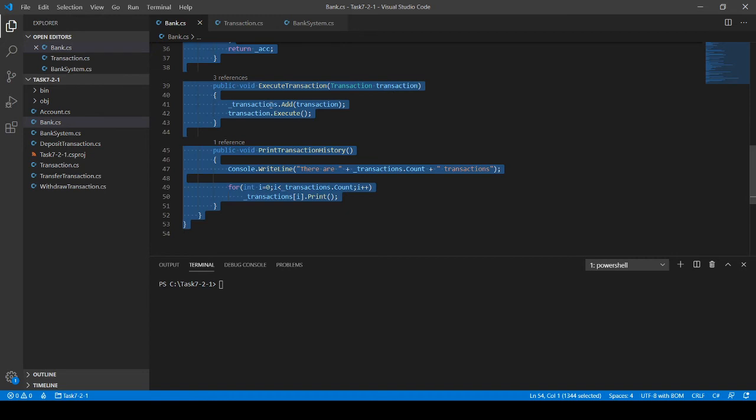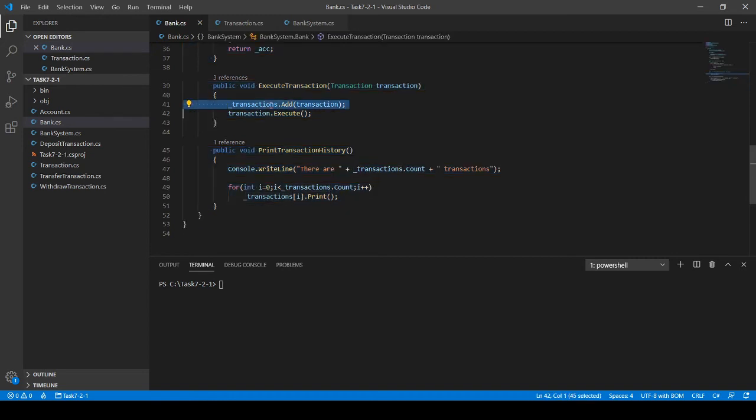For me, this was the main benefit of creating an abstract class. We would have needed separate lists if we hadn't generalized the transaction class.